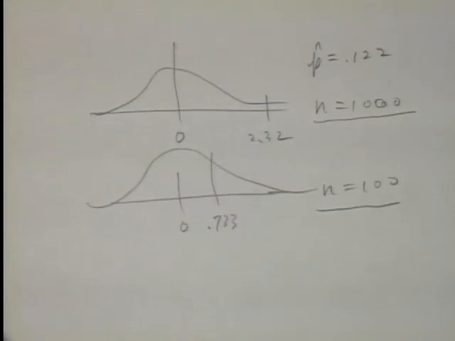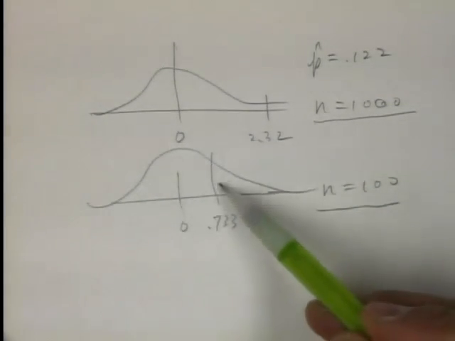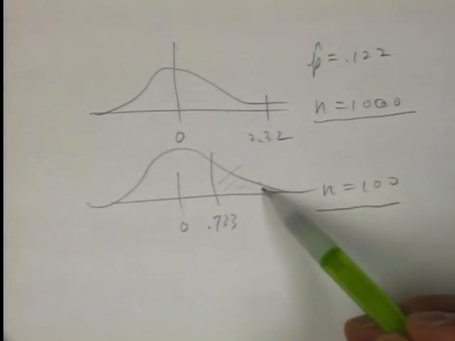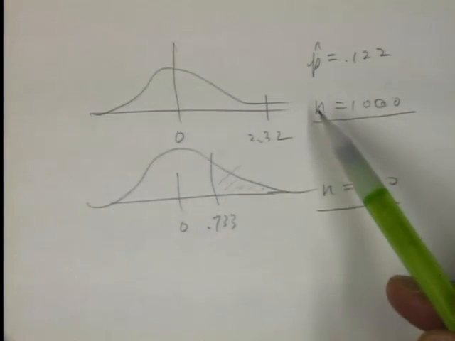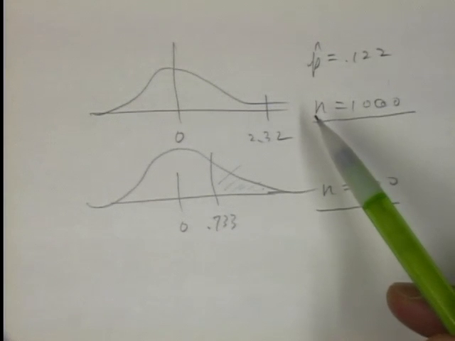If you happen to have a sample of 100 instead of 1,000 and produce that sample proportion, a sample of 100 gives you a non-significant difference, right? 0.77, this area definitely is what? Larger than 0.05. Okay, so sample size actually affects the outcome. When the sample size is larger and larger, it brings up the significance. The larger the sample you get, the more likely you get a significant outcome.